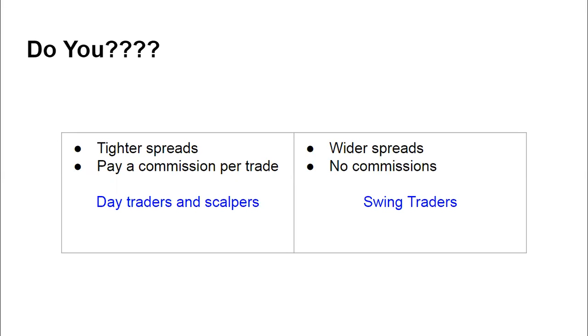If you've been trading for some time, then you may know the answer to this question. Do you prefer tighter spreads? Would you prefer to pay a commission per trade? On this side, typically we would see day traders and scalpers. If you're a swing trader or maybe a position trader, you might prefer a wider spread with no commission. These are just a few things to help you further consider the type of broker that you might want to go with.